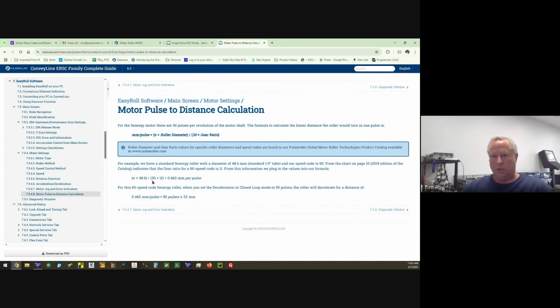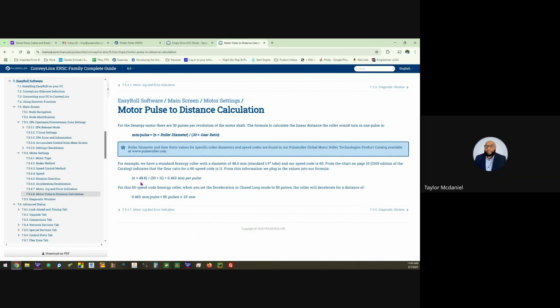So 1 revolution of that motor without gearbox will produce 30 pulses. You multiply the pulses times the gear reduction, and then you have your pi times your diameter to give you your circumference. Will your part number tell you the diameter?